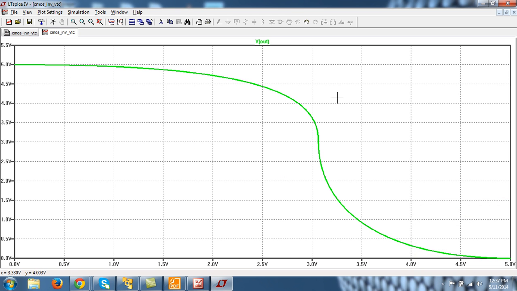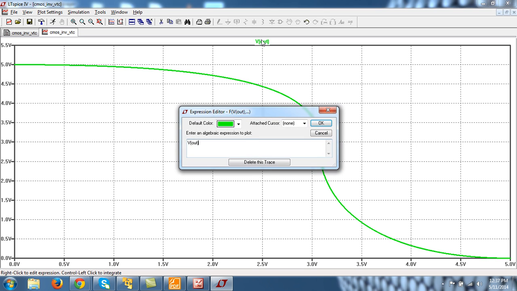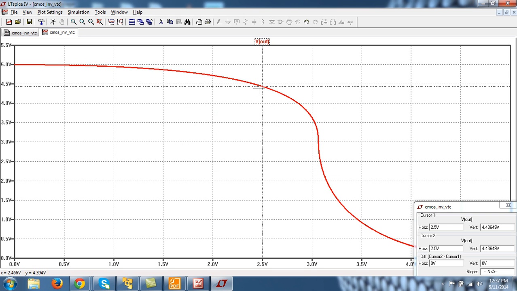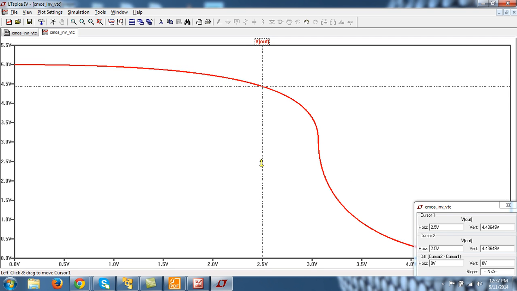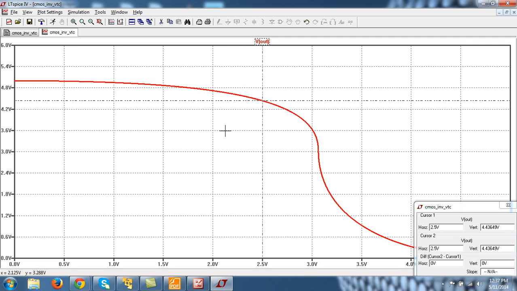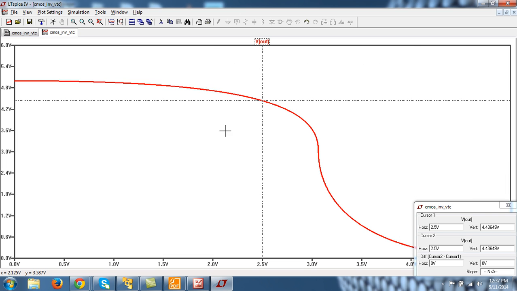Now if you want to attach two cursors, you can do it, or you can also do it from here. So attach one and two, and you can even change the color. Let me do that. Press OK. And if I want to know the cursor's position, press Control G, you can know it easily. Control G is for grid. Press Control G a couple of times, and you can see the change.